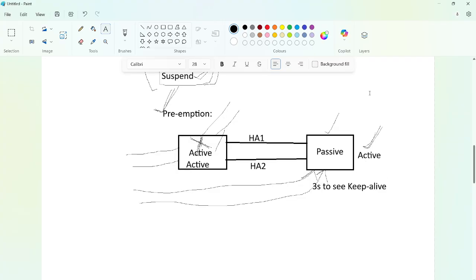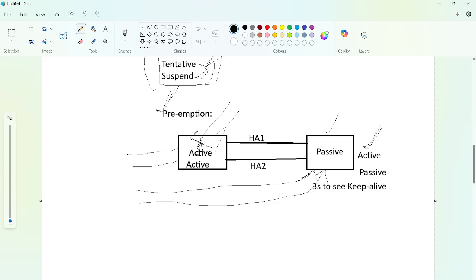Whenever preemption is enabled, you have to enable it on both the firewalls, here and here. So whenever the active goes down and we bring the device back into the HA, it will take over its active role. When preemption is not enabled, it won't take its role back.